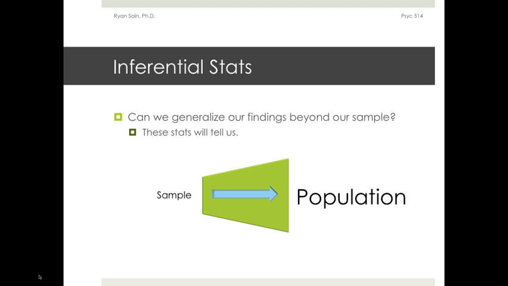So a couple of notes here to talk about right off the bat. Number one, when you're dealing with a sample, we get a statistic for the sample. When we then generalize that to the population, it becomes a parameter. So let's say we get 100 people and we find out how many kids they have, and we say on average there's 2.5 kids, and that each person in this group had 2.5 children, that's a statistic. But if we then generalize that to the population, it becomes a population parameter. So a sample statistic and a population parameter, SSPP. That's the easy way to remember it.